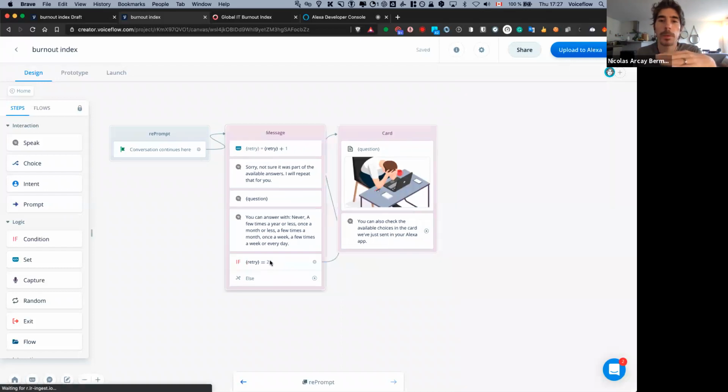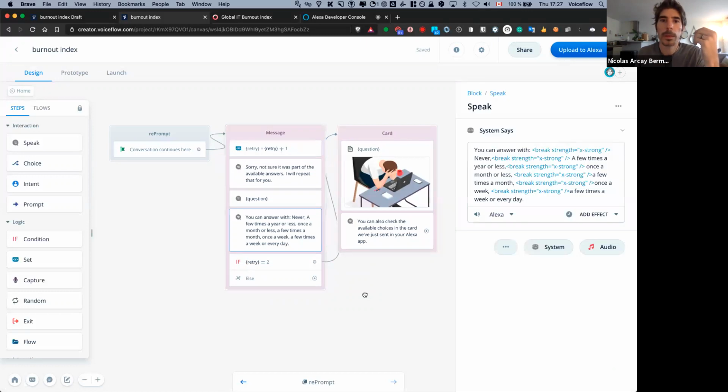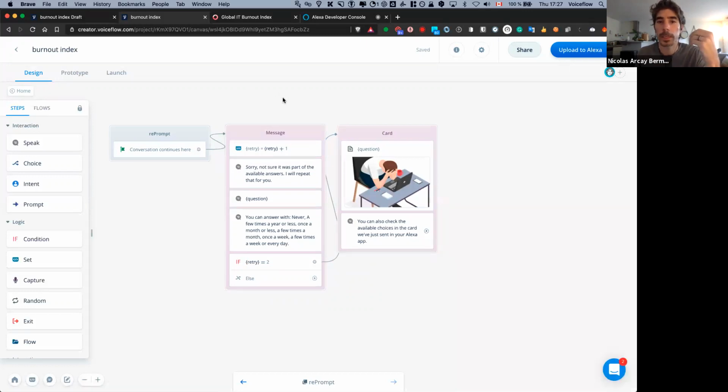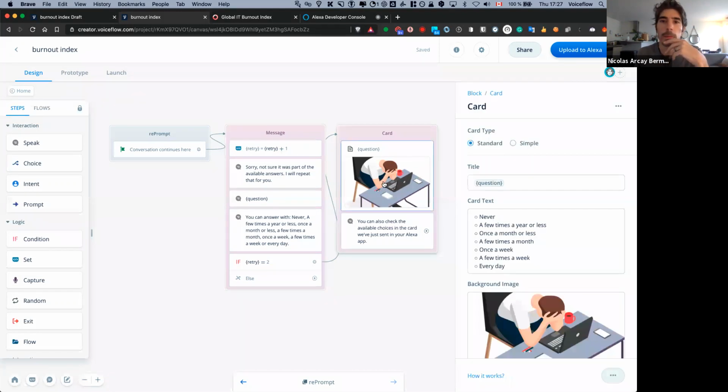And if the user did not answer after that with a correct answer, they will go back to the else path, going into that subflow. The retry will now be equal to 2. And because of that, we will then send the card, but only when the user did not reply correctly twice. So instead of spamming the user each time with the card, we are doing that only if the user is kind of lost.